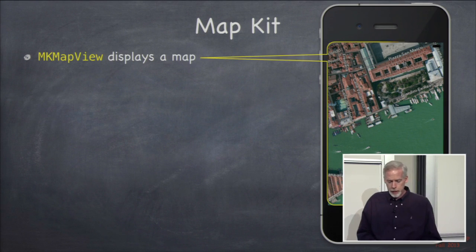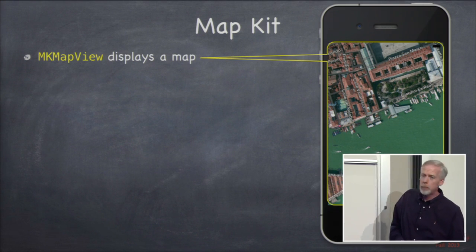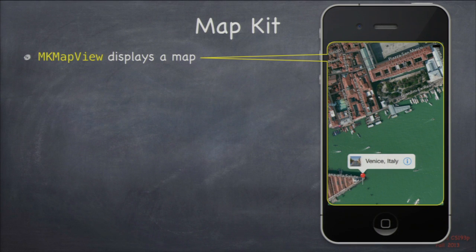So MapKit. So what is MapKit? MapKit is basically user interface for locations, and its primary class is this UI view called an MKMapView. The whole map view stuff is in a different framework called the MapKit framework. When you want to use the MapKit framework, you have to actually explicitly go into your project settings and set it to be linked. Otherwise, all these classes like MKMapView won't be there, and I'm going to show that in the demo, how you do that.